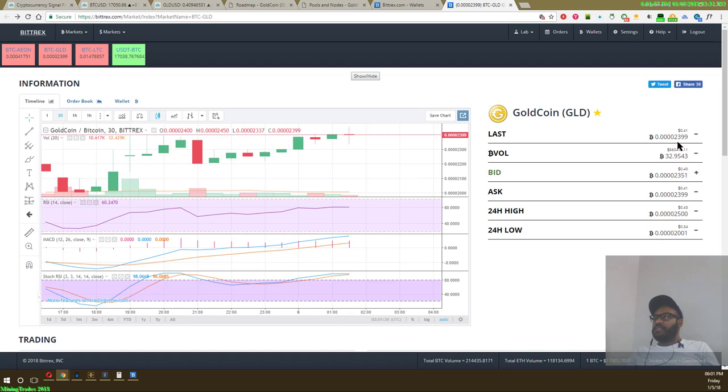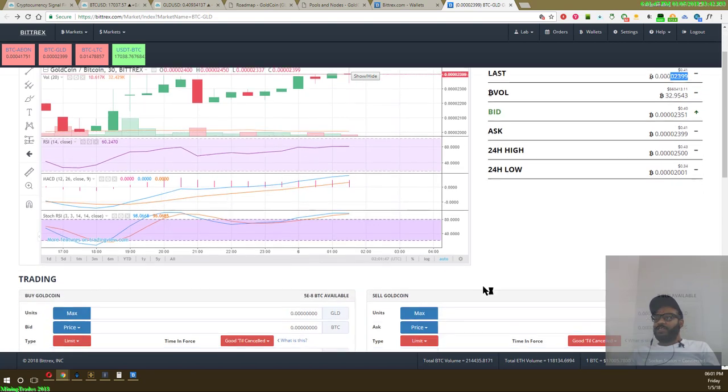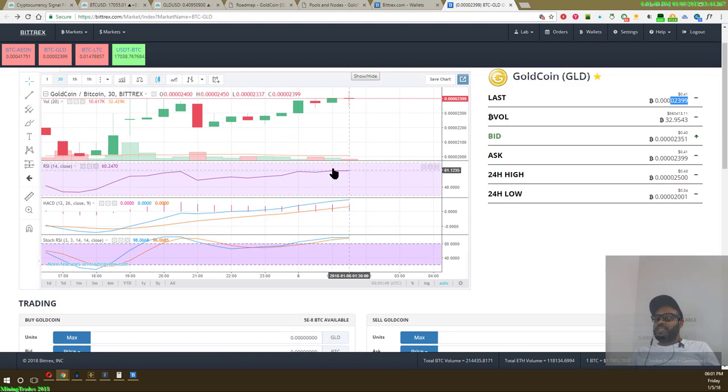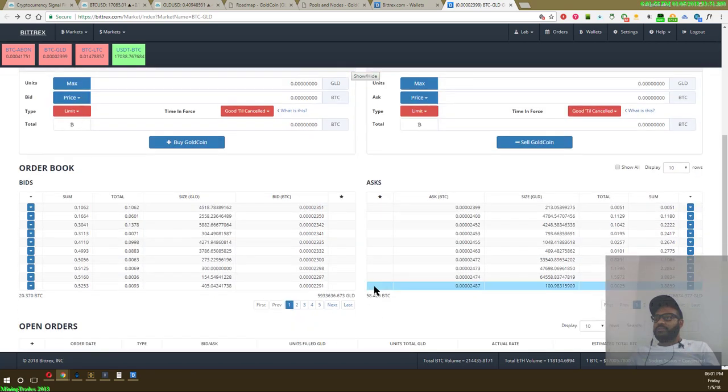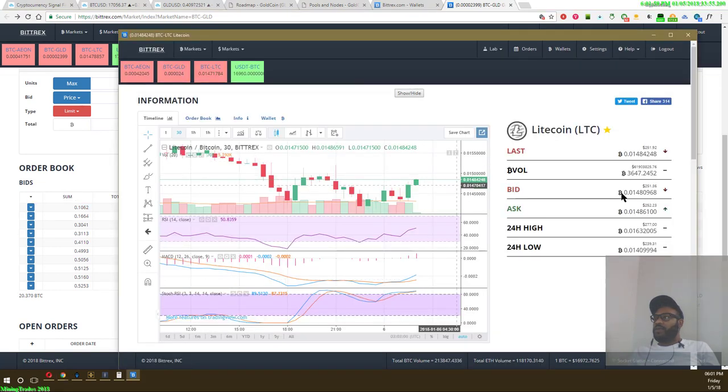It actually went down. Actually, you see that? It was just that this right here. It was just that 2400. It actually went down one Satoshi. That's crazy. I'm looking at this RSI. I think it's coming down from here. Pull up this Bittrex. Litecoin is 51, 92, 52. I'm not selling my Litecoin just yet.